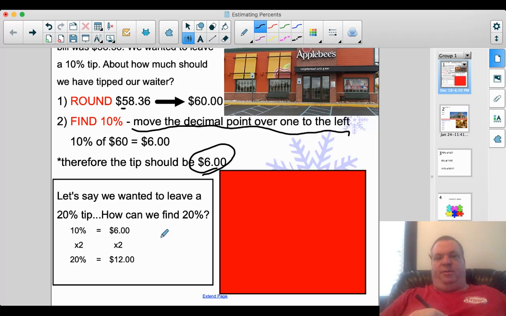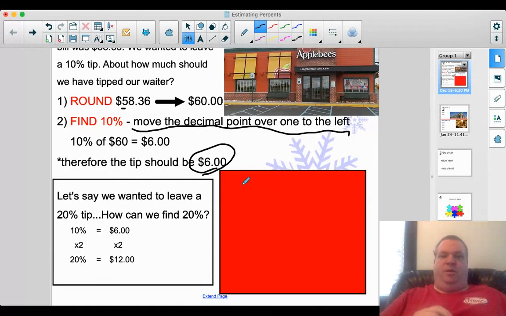Well, it's going to be the same approach, except there's going to be one extra step at the end. Because what I hope you notice about 20% is that it's just twice as much as 10%. So if you have 10% and you double it, now you have 20%, because 10 doubled is 20. So if a 10% tip would be $6, if you want a 20% tip, you just multiply by 2 and make that $12. So a 20% tip would just be 2 10% tips, 6 plus another 6, which is 12. So for a 20% tip, you're still going to find 10%, then you're just going to double it.